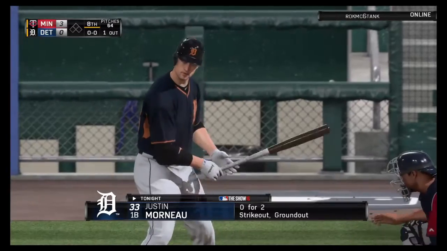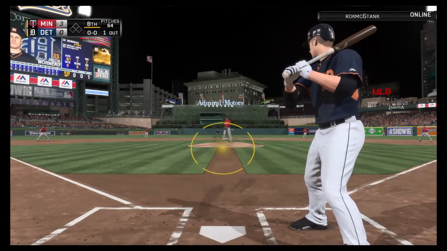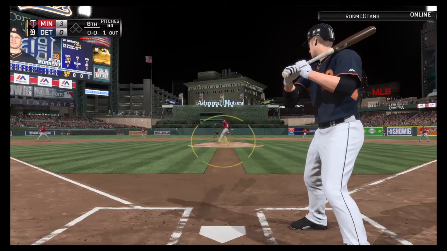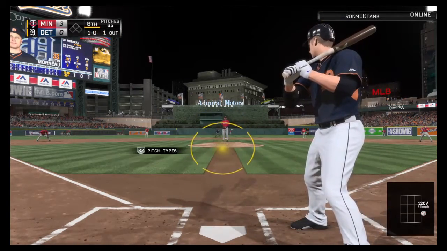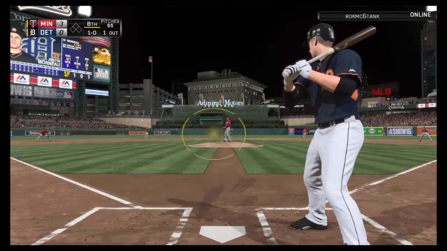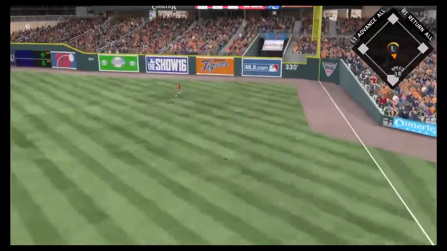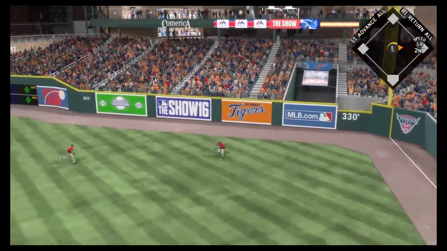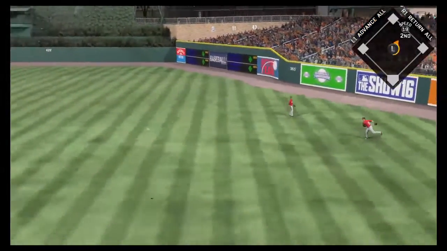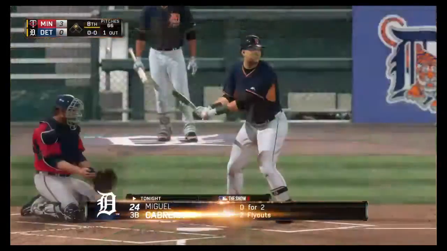Justin Morneau will step in, a ground-out victim his last time. Now here's the pitch. First pitch curveball runs in a bit too tight. It's ball one. Driven to right field and deep. Back goes Choo, but he can't get to this one. It's off the wall. The throw into second, but he'll be in there with a double.